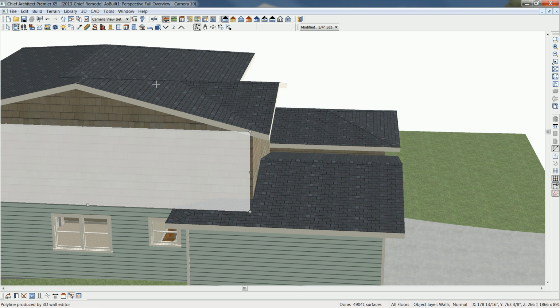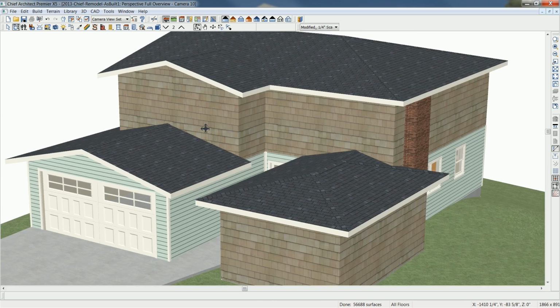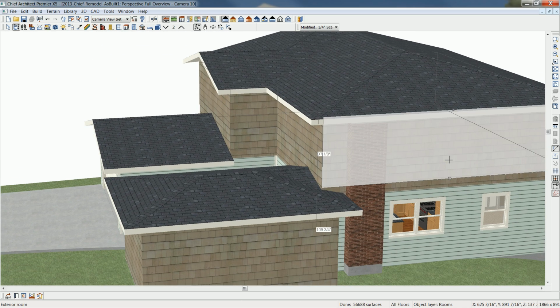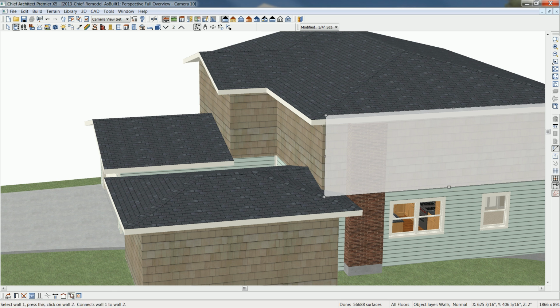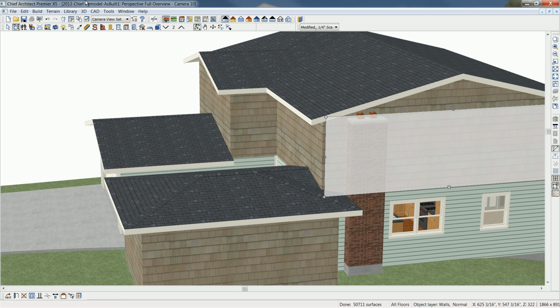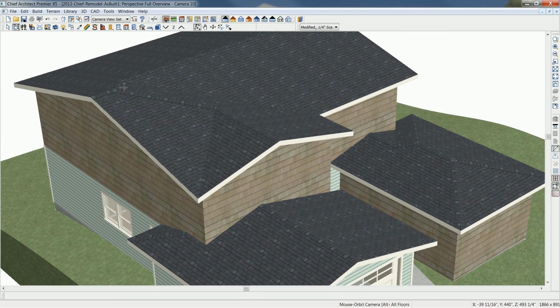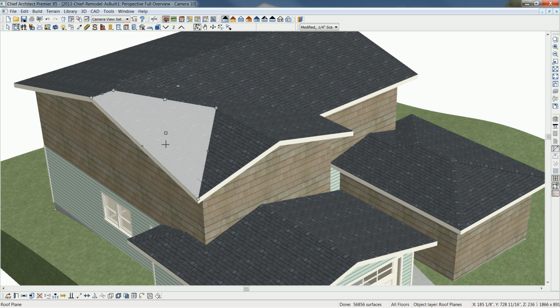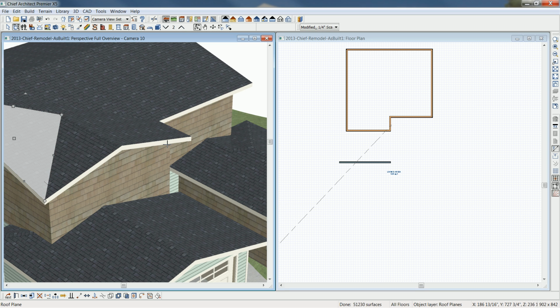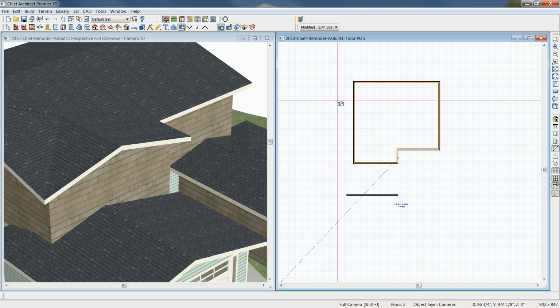And we'll come back and fix that because I don't want that gable to go beyond the wall break over here. We'll rotate around. We'll set this wall over here to be a gable. And again, all I'm doing is clicking this change to gable wall. And to make the change on this particular roof area over here, of course, every one of these roof planes you can modify manually and create the shape, and I could do that right here. But it's easier most of the time to let the program go ahead and do that.